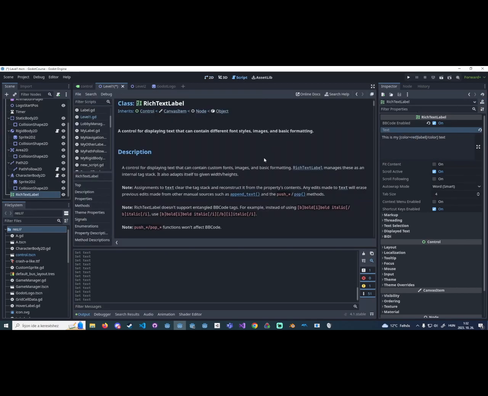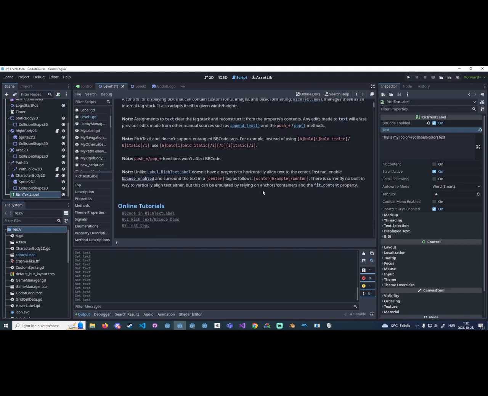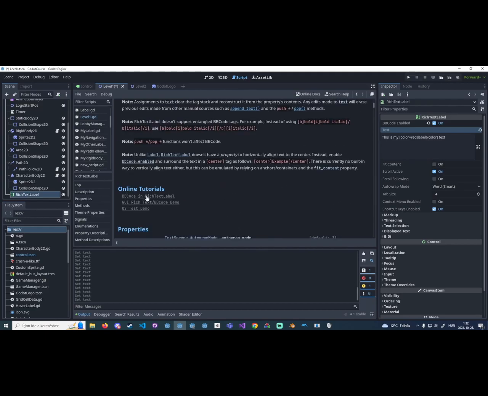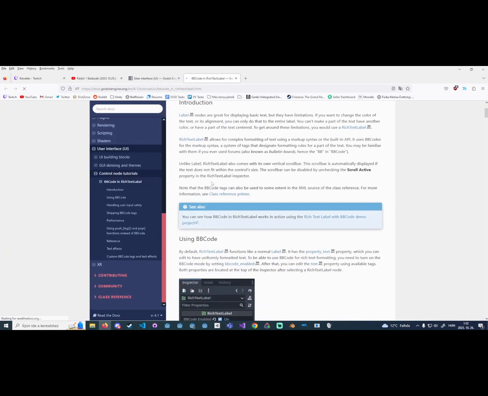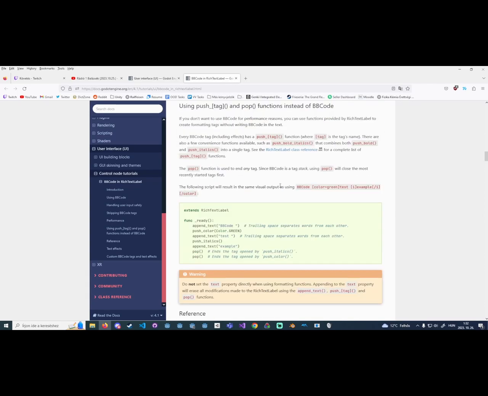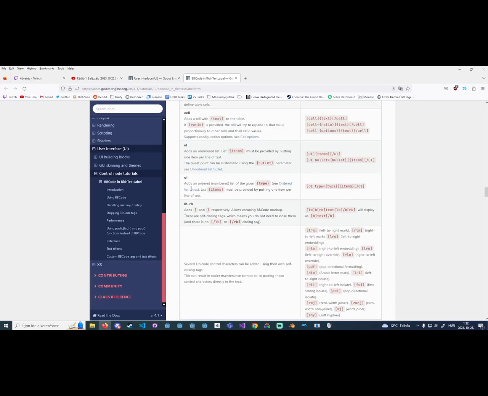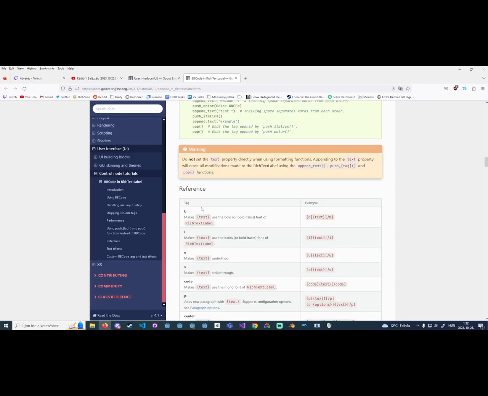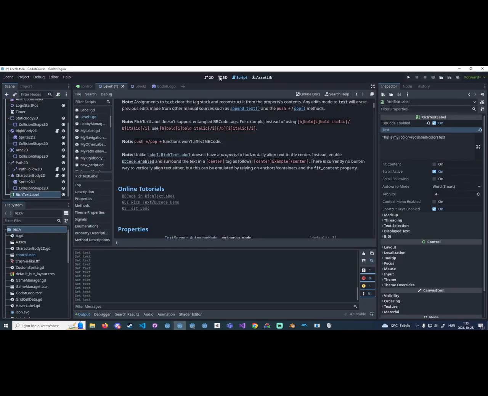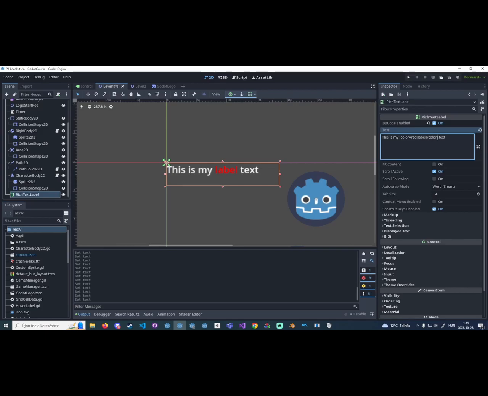And if I open the documentation for this, we have all these online tutorials as well, and you can just see all the text here. There are a whole lot that we cannot go through, so if you want to, you can look up this page, and you should be fine messing around with this. There are also effects that we can achieve with this, I believe, and they were also shown on the documentation side as well.